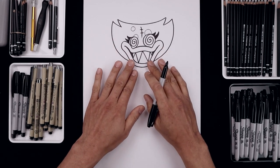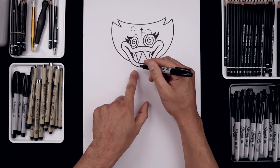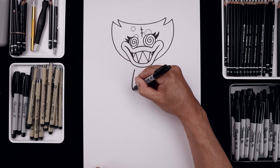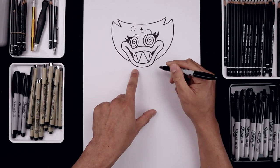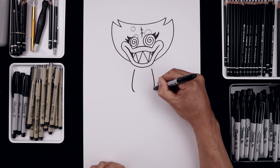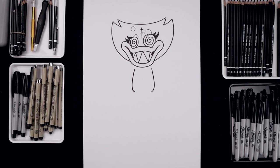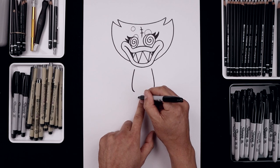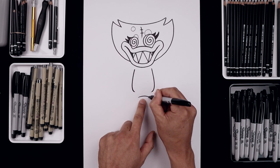Now that we can see the head, let's move down and draw on the side of the body. We'll start over on the left side just underneath the lip. Curve the body going out, come down towards the bottom and just bend that in. Let's line this up on the right, going out, come down and bend that in. Let's move in between the hips, step down and add a curve, going up and then down in between the legs.